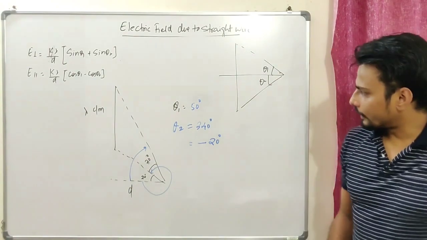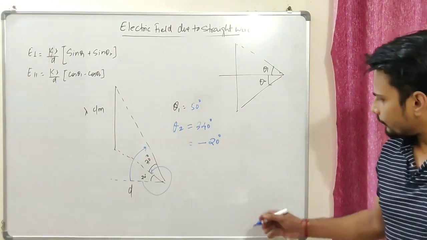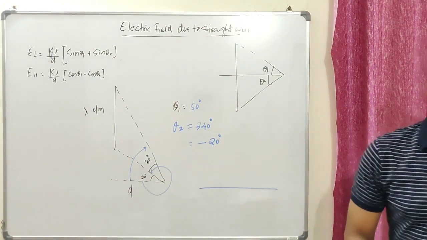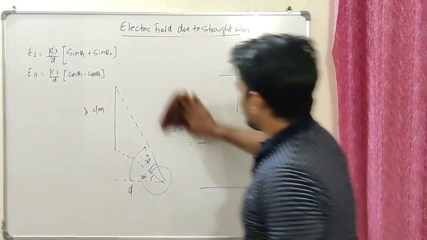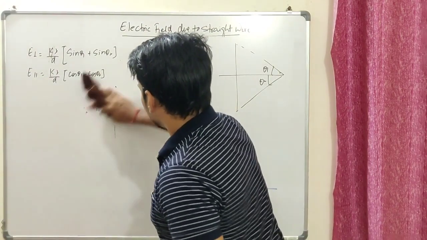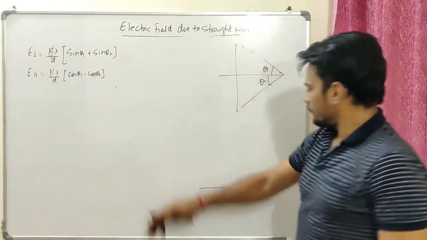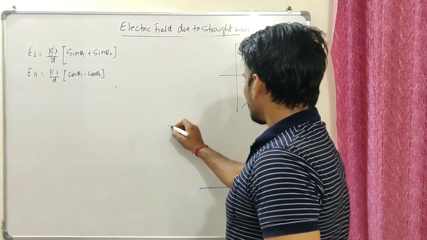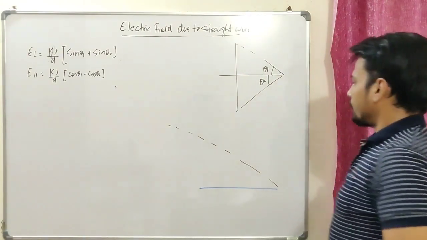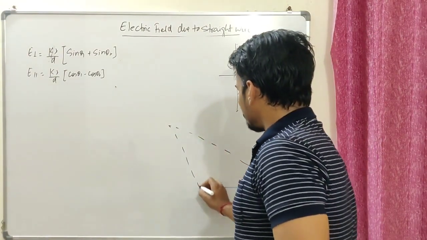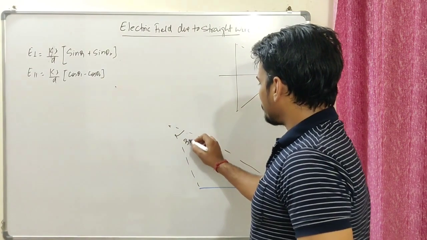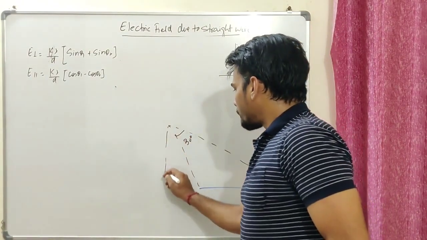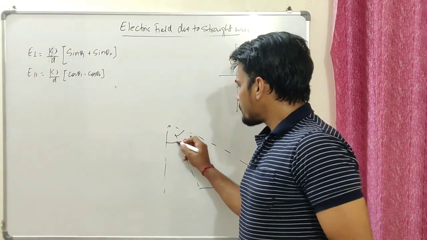Let's see one more example like this. Let's suppose I'm doing it here. Let's say this is the wire. Now let's say the point is here, and let's say this extreme will be joining here. Let's keep the same value, 30 degree over here, and that should be the perpendicular line with this. Let's say this is 40 degree.